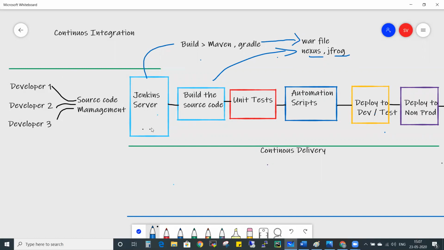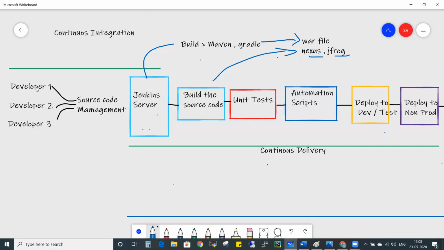So the Jenkins server will inform developer one, stating that, hey boss, the latest code that you committed to GitHub has some issues. That's the reason your unit test failed. Can you please quickly fix this issue and rebuild your code again? So that's the phase that we are looking for. The integration should be incorporated into the complete flow and changes should be continuous, rather than waiting for weeks or months for the source code to convert into an artifact. That's one of the great advantages: it can detect certain types of bugs very early.